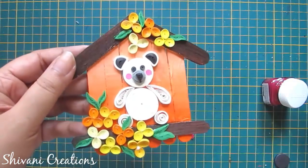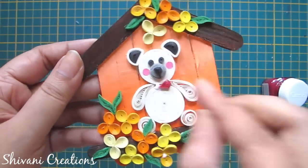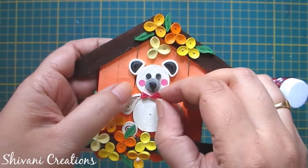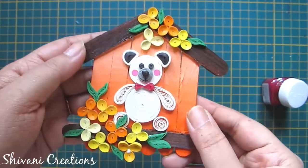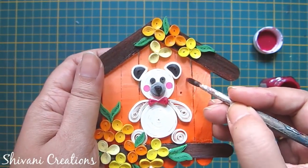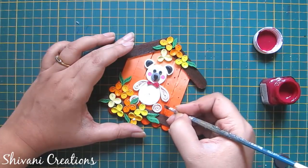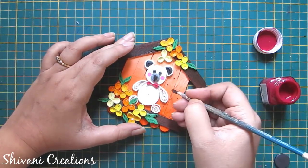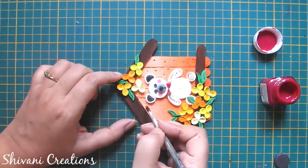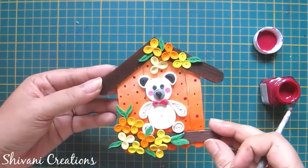Now I am adding little bow to the teddy. For this I have created small 2 triangles using pink color strips. And also I am adding tiny dots in the background using magenta acrylic color. This is just to decorate the house little more. So this is done.